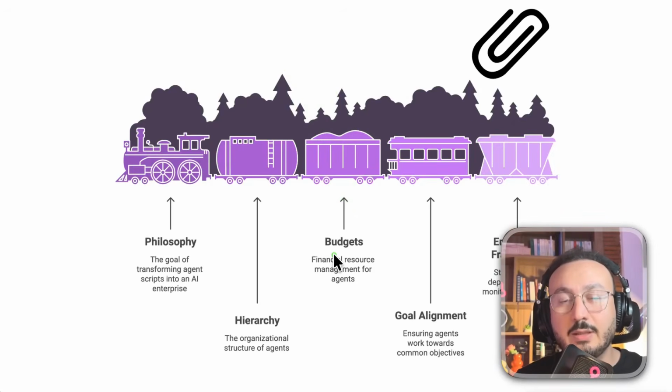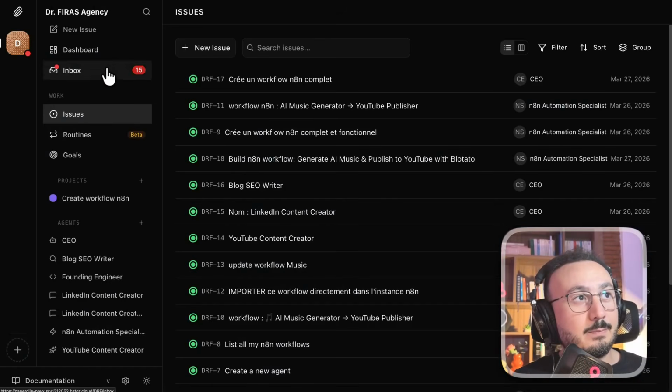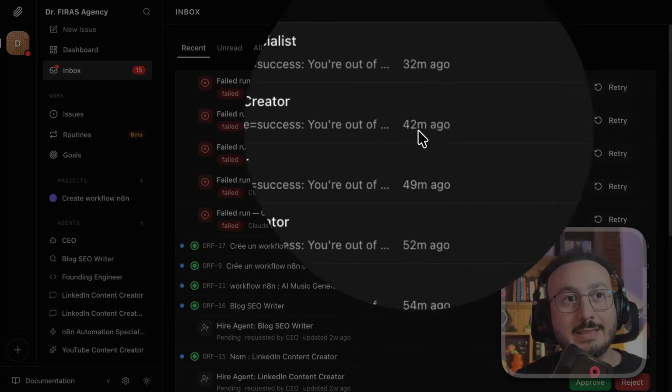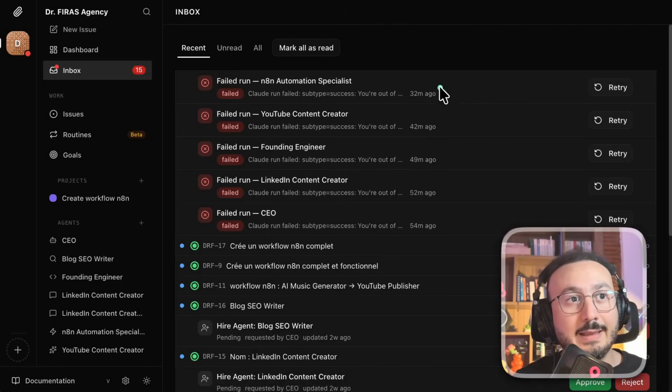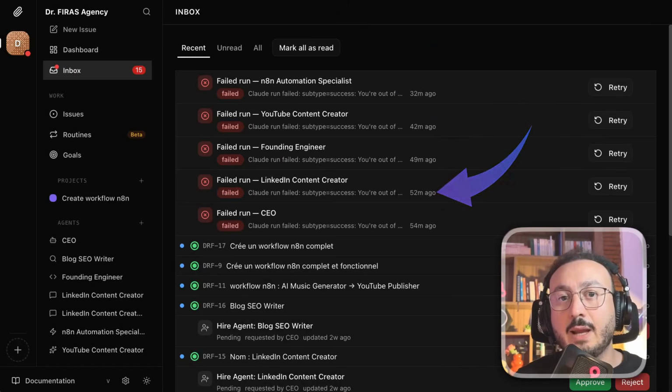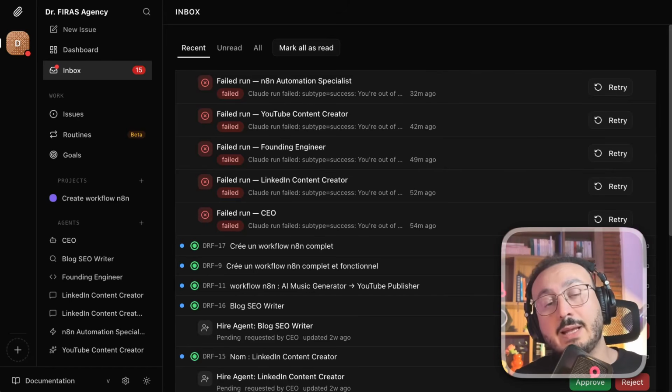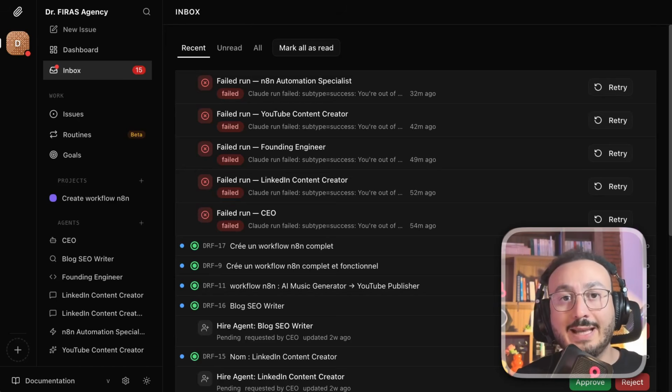But the problem is that if there is no task, the system will continuously monitor the agents. And that's thanks to what we call the heartbeat. So if I come back here to Paperclip, I will find that practically every 30 minutes, and sometimes it even goes up to every 15 minutes, it is checking the heartbeat. The heartbeat, quite simply, is a file that shows the progress of the project, provides information about the environment, and indicates whether the objective has been achieved or not. So the agents are constantly trying to execute the heartbeat, practically every 15 minutes or every 30 minutes.